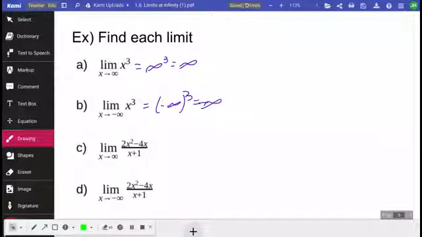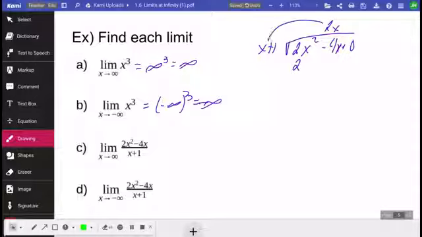Good review for this. So 2x squared minus 4x plus 0. Okay, if you're holding a place value, long division, and I have x plus 1. And this works for both c and d because they're using the same function, just one's going to positive infinity, one's going to negative infinity. And ask yourself what multiplies to x and adds to 2x squared. And so that would be just 2x. I'm putting it over my x place values. And I go ahead and distribute it. 2x times x is 2x squared, and 2x times 1 is just positive 2x.